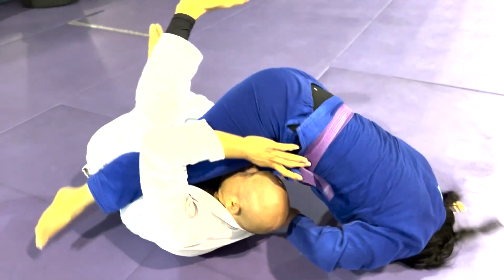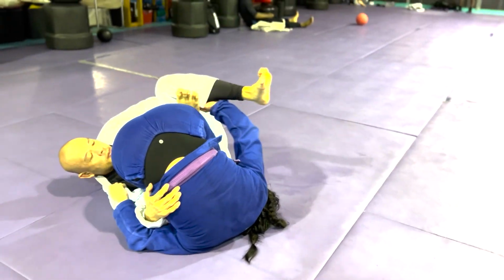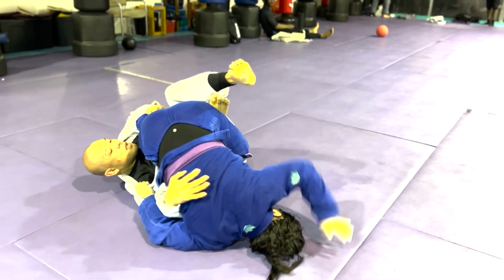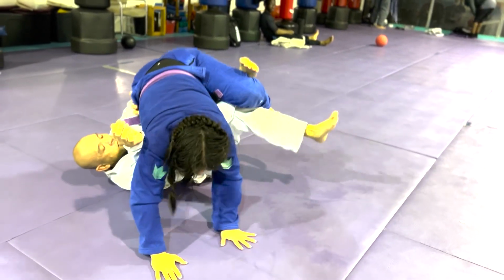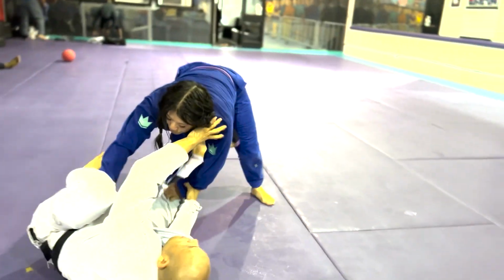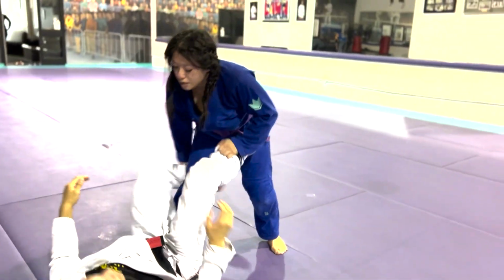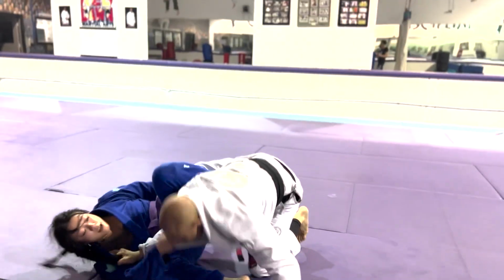Nice sweep. Well, she hasn't really swept me yet. I would have come up. See if I can put her back in her guard. There it is.